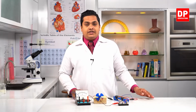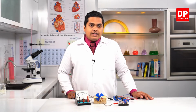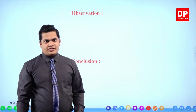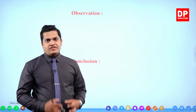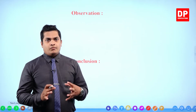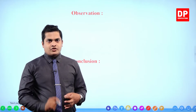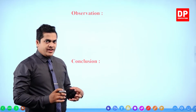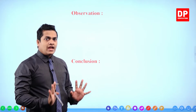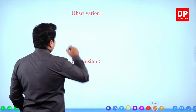Means that in this activity it's clear to us that the current is always flowing from the positive terminal to the negative terminal in an electric source. So in dry cells, current is always flowing from positive to negative terminal. Right, my dear children? So you could observe, like in the previous activity, here we provided a solid proof also by using the center zero ammeter or the center zero galvanometer, that the electrical charges are definitely going to flow in one certain direction only, and that direction is from positive terminal to negative terminal. You could observe that the rotation direction of the motor and the rotation direction of the indicator both have the same direction, right? So we'll write it that way. So our observation is quite simple, my dear children.